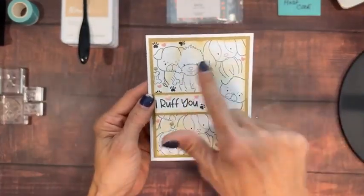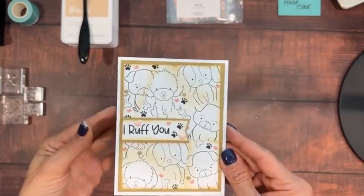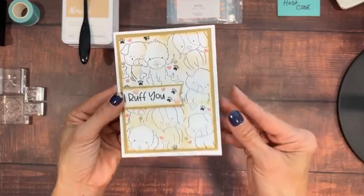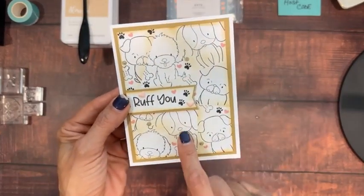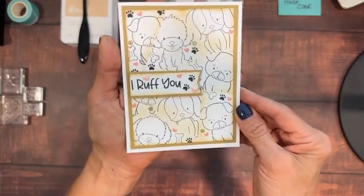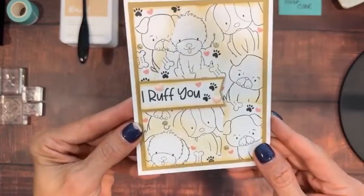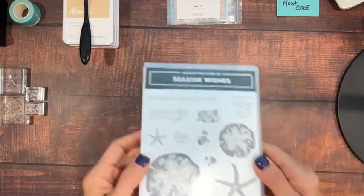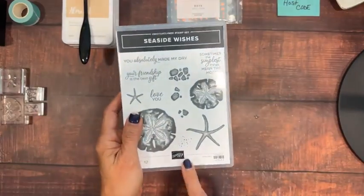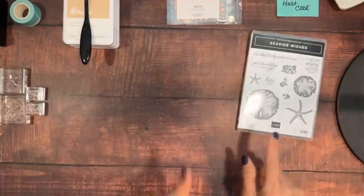So I learned this technique, and this is that new fun card, new stamp and thin cut. So I played with Anne Marie's actually, because I have not gotten mine yet. I'm still waiting for Close to My Heart to send me this stamp set. So I think this came out adorable, but this is what we're going to recreate today. It's called Retiform. So it's a fun technique. I'm going to teach you how to do that. And I'm actually going to play with a Stampin' Up stamp set for the first time. So this is the stamp set I'm going to use, Seaside Wishes.